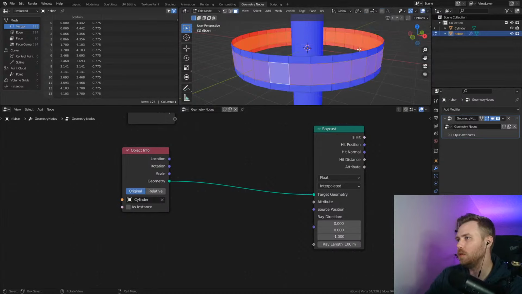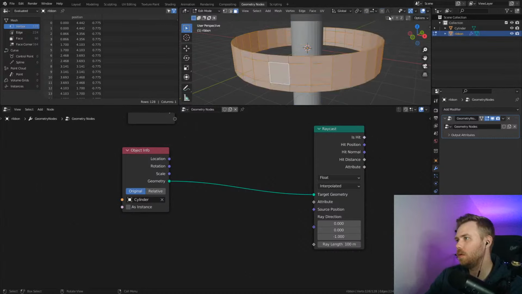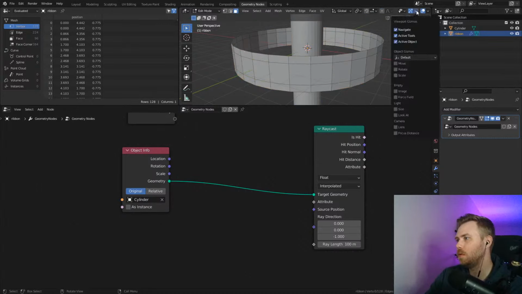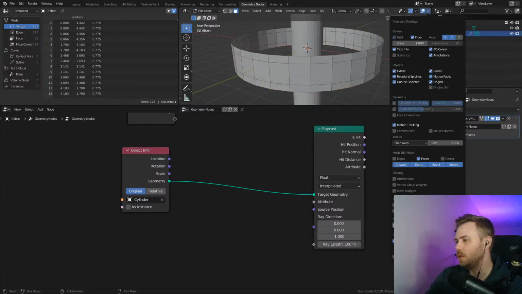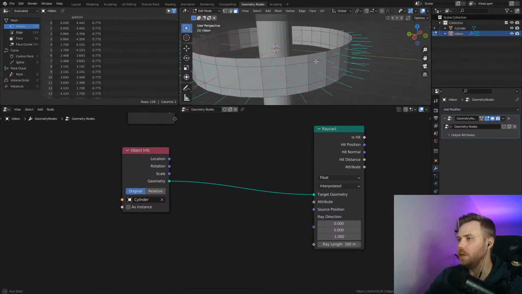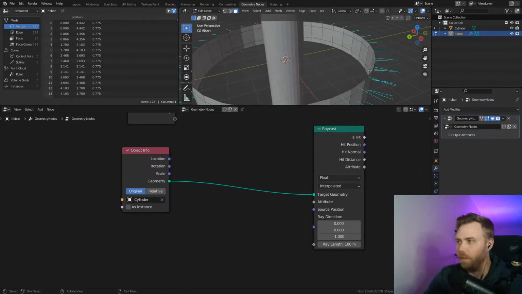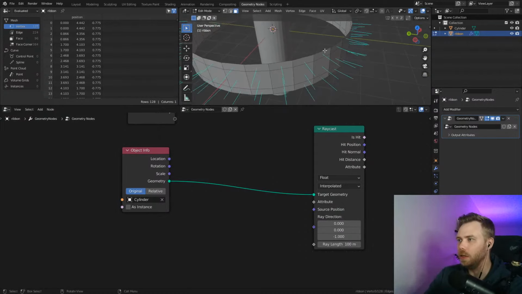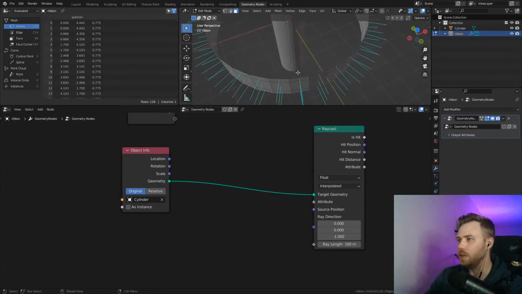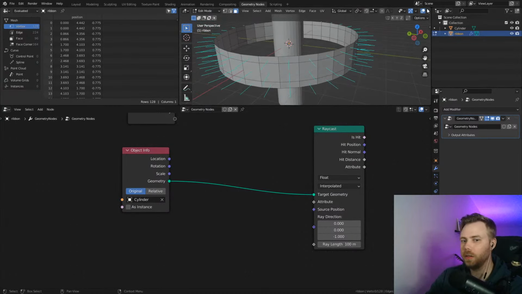Is it because it's not in face mode? Oh, here it is. Normals, I think. Yeah, there. So we have the normals of the faces here. So if you just reverse the normals, we will have them pointing inwards instead. And we can use that to see if we hit anything inside the ring.